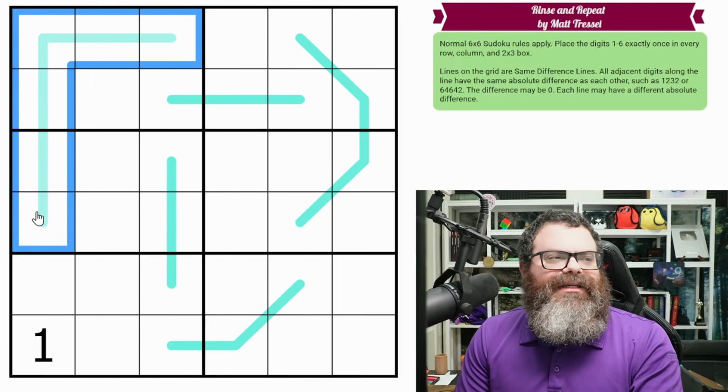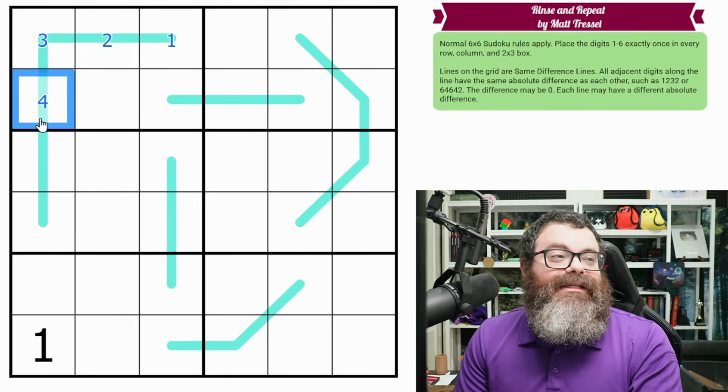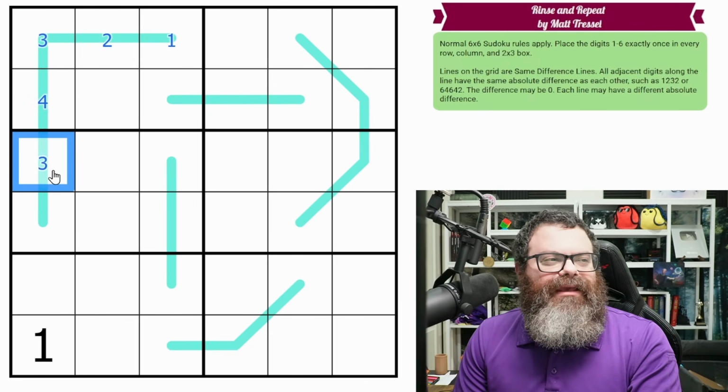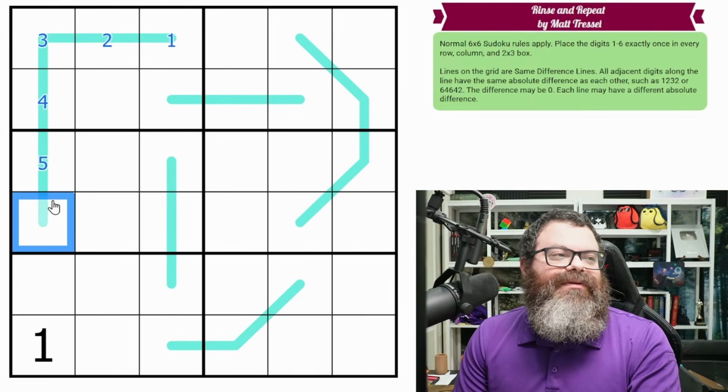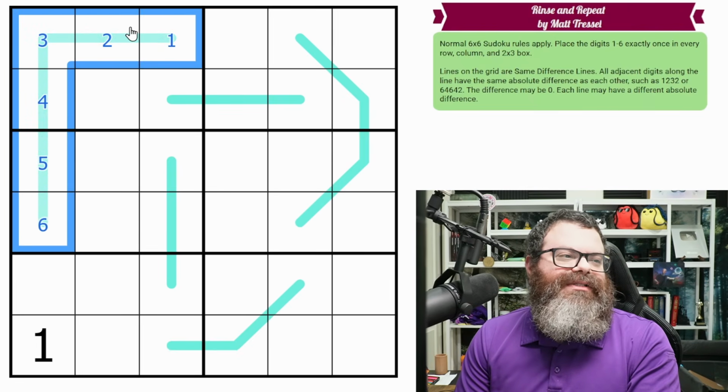And since there's 6 cells, let's see, can we repeat? Well, let's just think about it. If we did 1, 2, 3, 4, just as an example, this cannot go back down to 3. It would repeat the 3 in the column. So it would have to go up to 5. And then could this go back down to 4? No, it would repeat the 4 in the column. So this is just going to strictly increase or decrease.